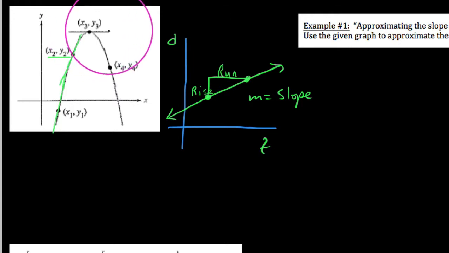Until we get to the top up here, which would be like the vertex of a parabola. We'd ask, what would be the rate of change instantly at point x3, y3? We could say that it's technically 0, because it's no longer having a positive slope and it's no longer having a negative slope. It's leveled out. Then we get over to x4, y4, and this would be a point that has a negative rate of change, because over here our graph now has a negative slope. It's going downhill.